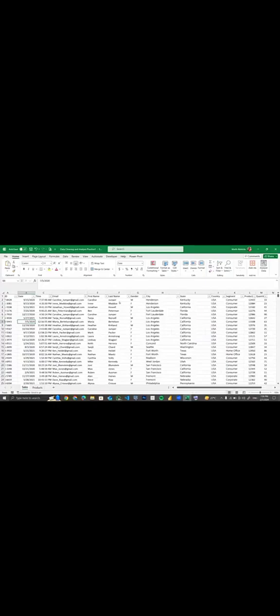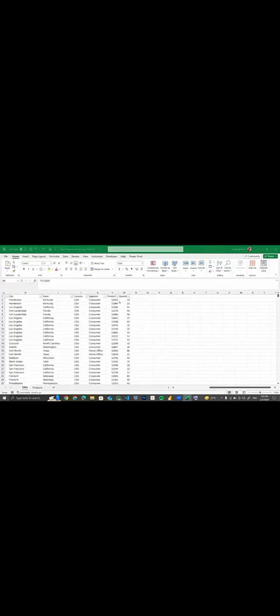For each one of these sales records, I want to grab the corresponding detail for the product ID. I only have the product ID here. I don't have the product name, the product category, or the unit price and unit cost. So I need to join the two tables together. What key am I going to use to join the tables together?